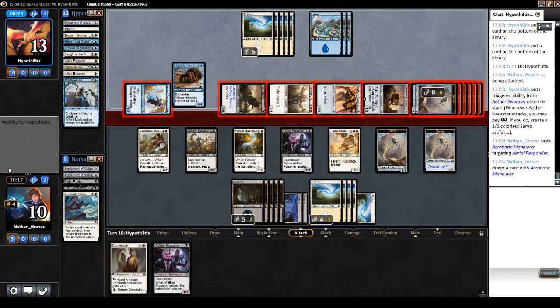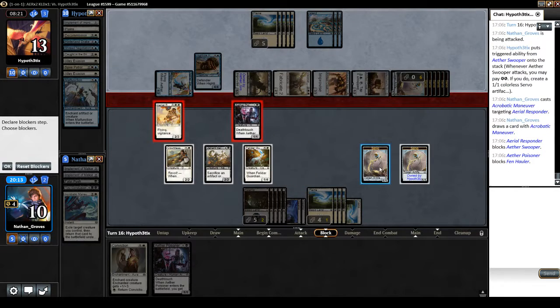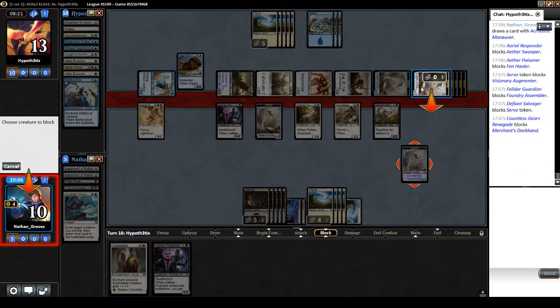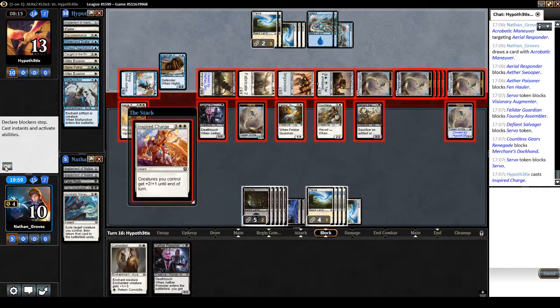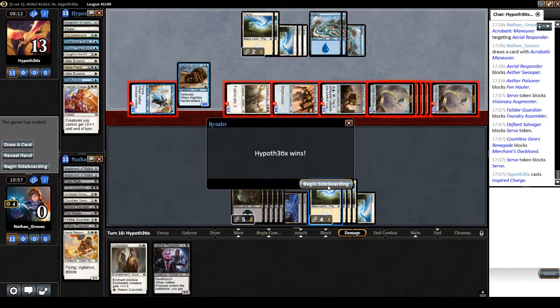I'm guessing he has the card that gives his guys +2/+1, maybe. We're not going to play like he has it, so just hope that this is enough. It looks like he has it though. Yep, Inspiring Charge. I don't think I live. Exactly, lethal.